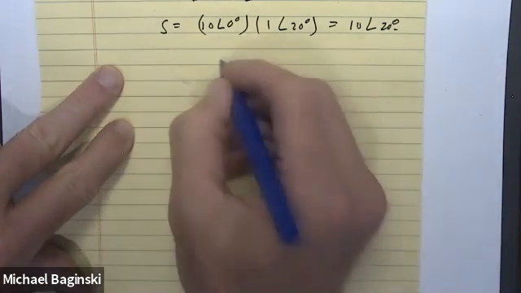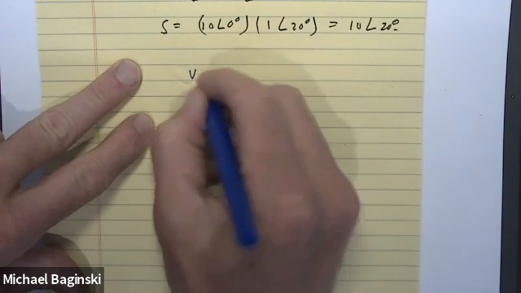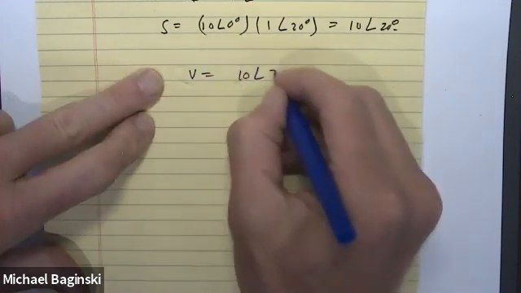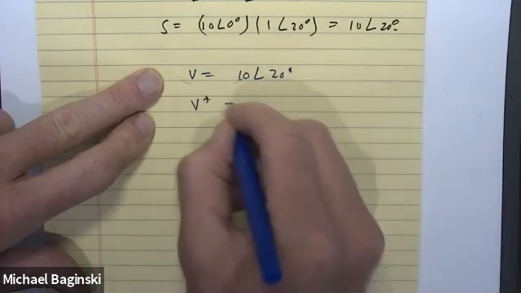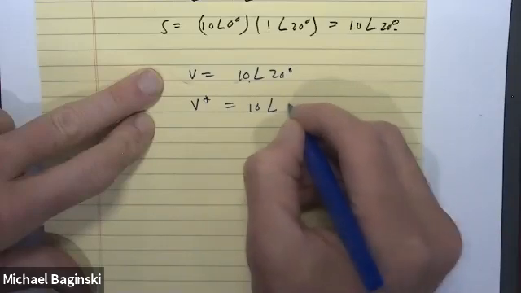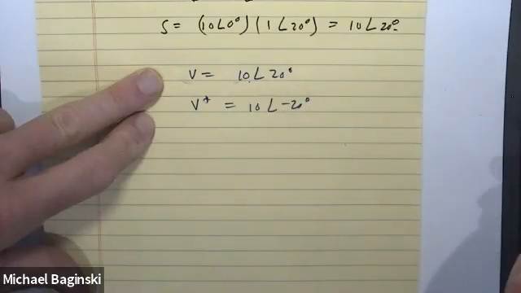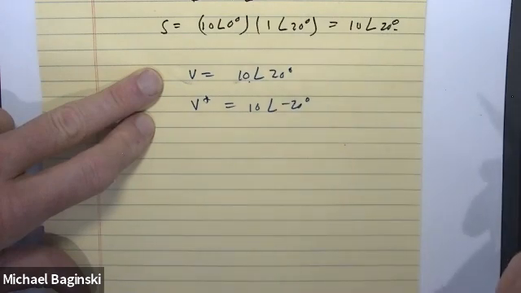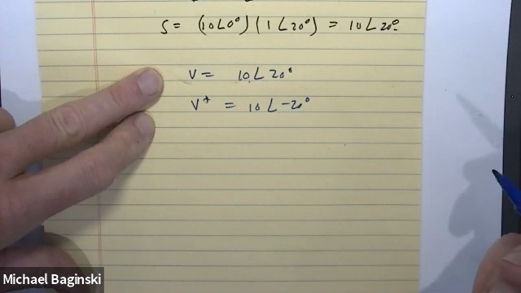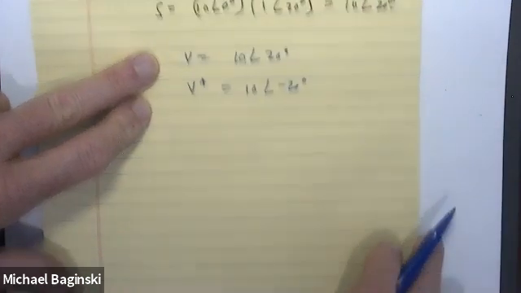Conjugation is simply this. If you have V equal to some magnitude, 10 at an angle of 20 degrees, V conjugate, the symbol is an asterisk, is simply the same magnitude 10, and the angle changes sign, minus 20 degrees. That's as simple as it gets. And you can, instead of having 10 here, put in an arbitrary value V naught, and instead of 20, put in an angle theta. Now, the reason I use real numbers is because it's my personal belief that real numbers make more sense to people. They like real numbers when there are examples. It seems to be clear. I know it's not mathematically rigorous, but it works.